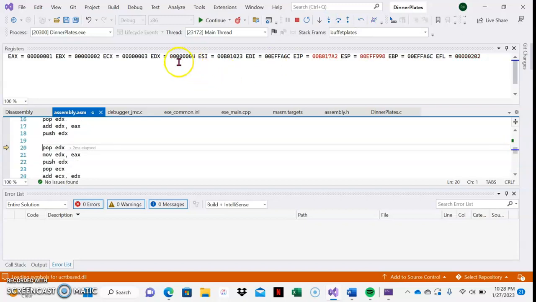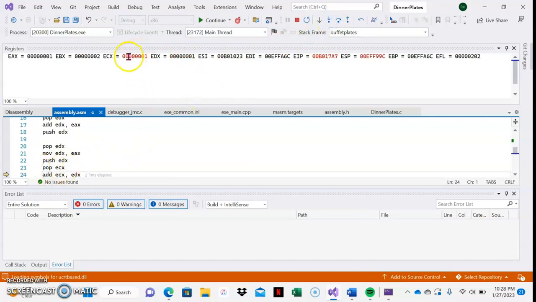To reverse this and have it go 4, 3, 2, 1, in this case 1, 2, 3, 4, we'll start by popping the data from EDX. Once the data in EDX has been popped, it can take on the other inputs that we would like. So let's go ahead and add to EDX the value of EAX, thus making it 1, and push that data into the register EDX.